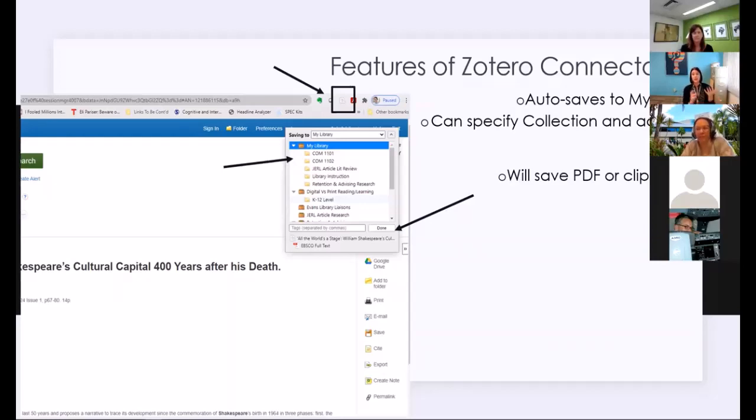Now, this is the way to save an individual item, and as I always used to say when I started using Zotero, it's deceptively easy. It seems like there should be more steps, or that this should be a little bit more complicated, but it's really not. It's as easy as having the connector in your browser, clicking it, adding your collections or your tags, and pressing done. So it makes it very, very simple.